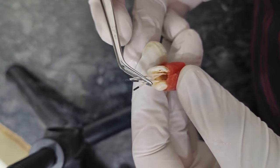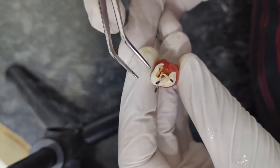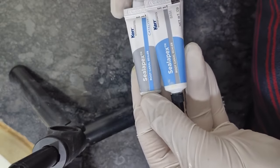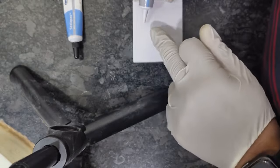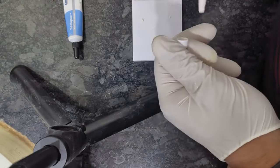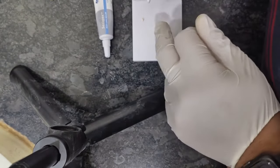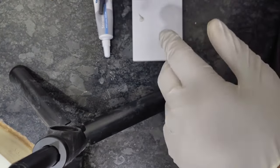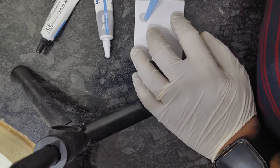So now we have proceeded with the obturation. So now we have prepared the tooth. We are using this seal apex sealant. This is the base and catalyst. And now we'll open it. So a little bit of base. And this was the catalyst. This is the base. So catalyst, you have to use little bit lesser amount. Now we just mix it uniformly.